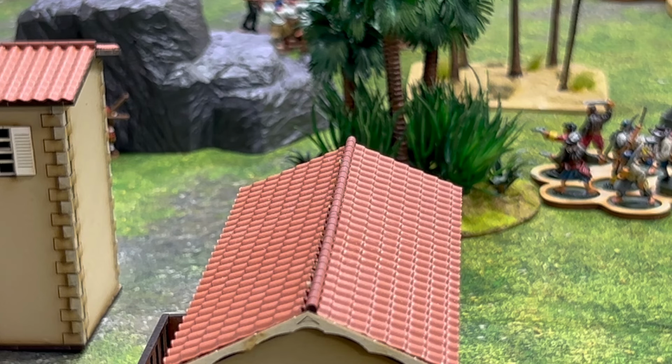Oh, and what is their base factor? 6. So they need 8s. And there's 8 of them, shooting at the militia. I see 7. There's one in the woods, oh, okay, to mark where the unit actually is. Okay. Don't be difficult.